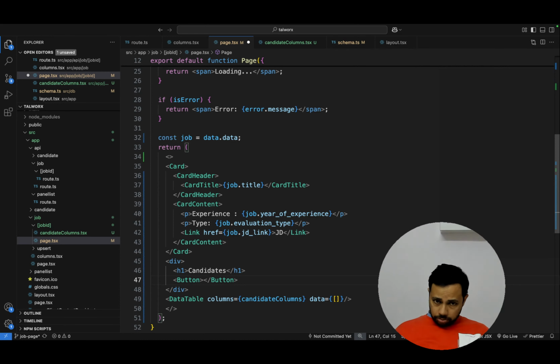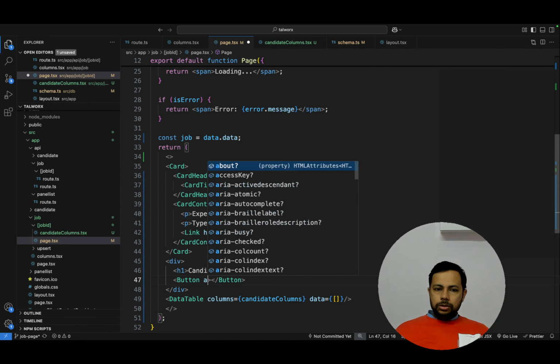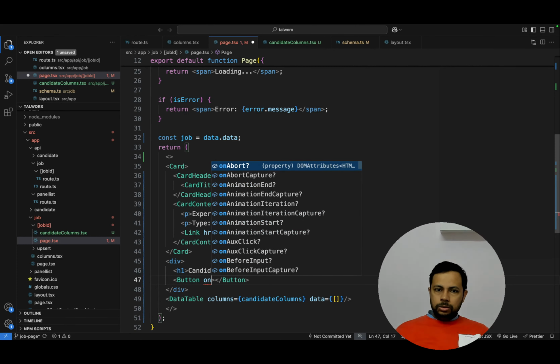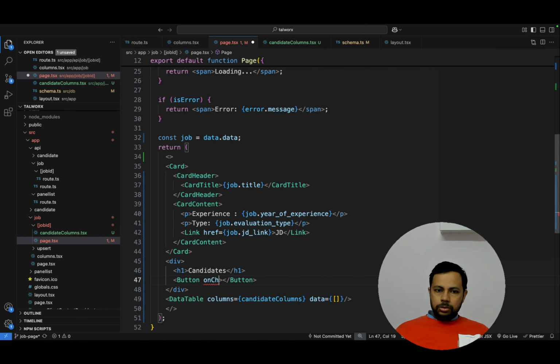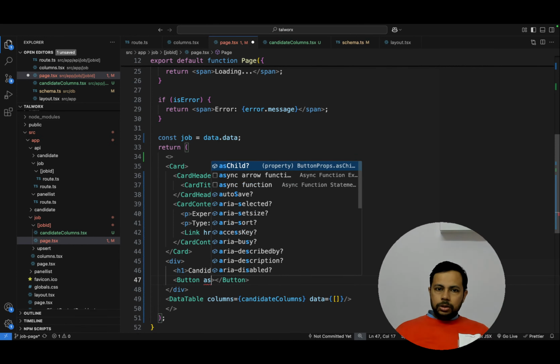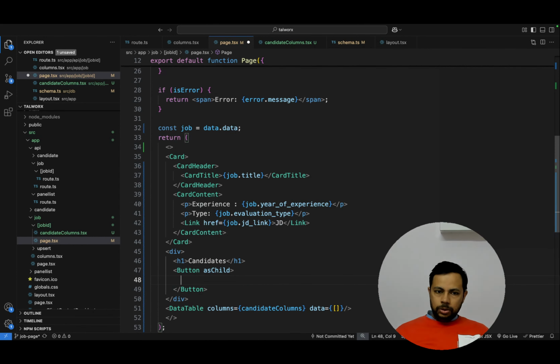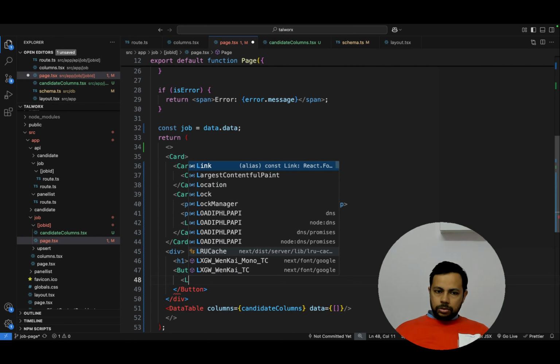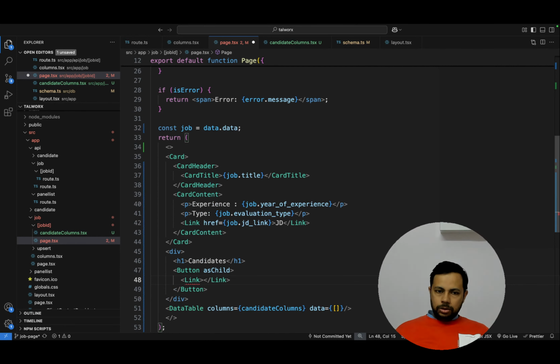What is the button called? asChild, link, add candidate.